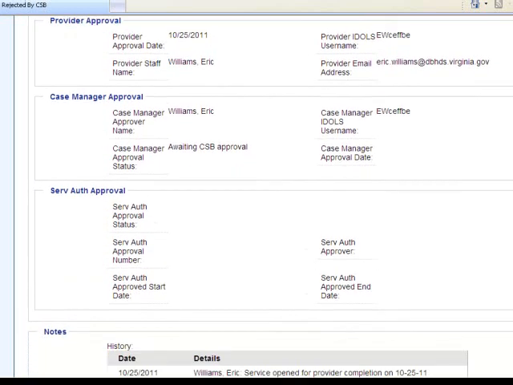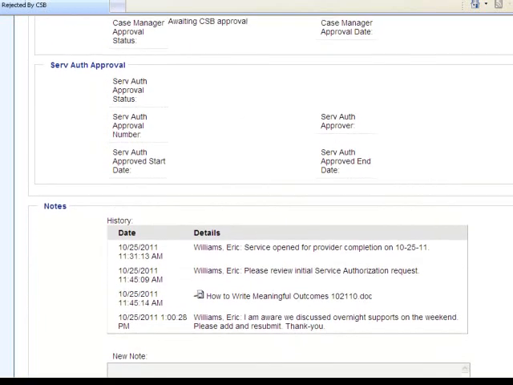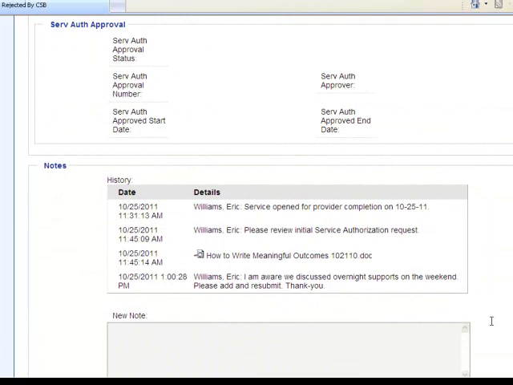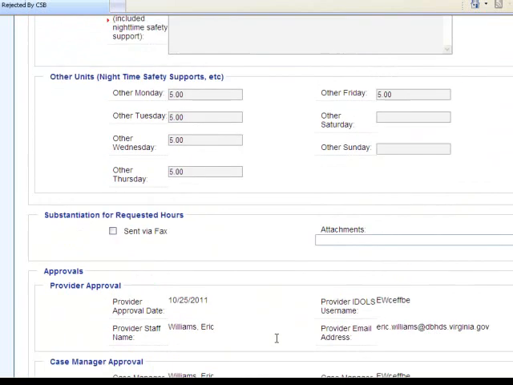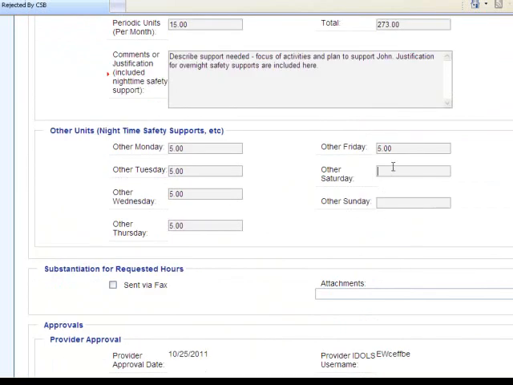So if we go all the way to the bottom, we see here the request to add missing information listed within that history. So it tells the provider what to correct. The provider can go in and make those corrections.